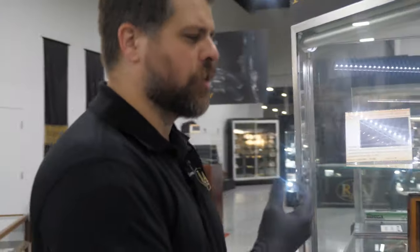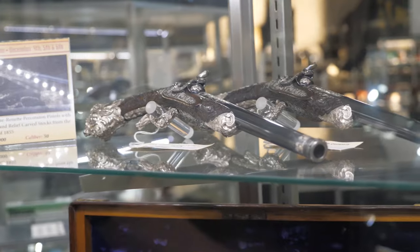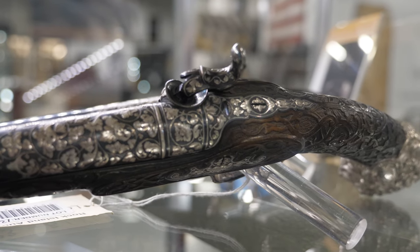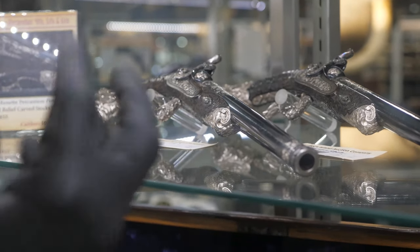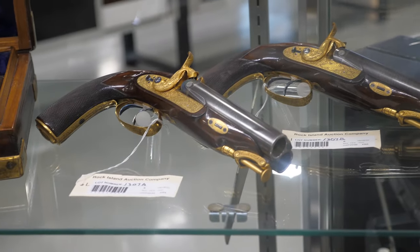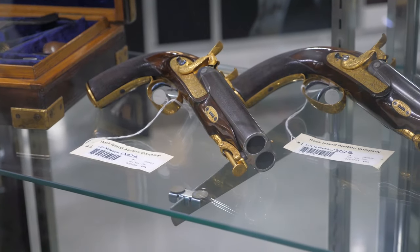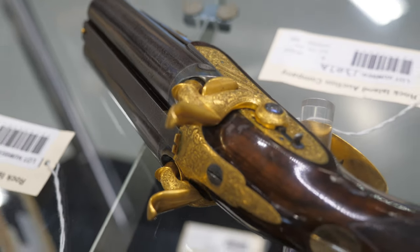Let's take a look at some of the high art pistols over here. Some Gastinne Renette pistols with huge silver mounts that blend perfectly with those carved stocks — the whole stock almost looks wrinkled with engraving and sculpture. The barrels almost look like architectural columns with silver floral additions on the end. On the right, a pair of Charles Lancaster howda pistols in gold — definitely made for some close quarters, made for the Maharaja of Jodhpur. If a tiger was going to attack my howda, I'd definitely want a pair of those.